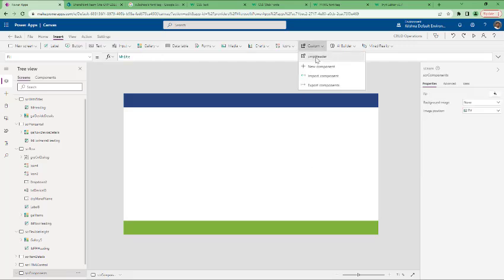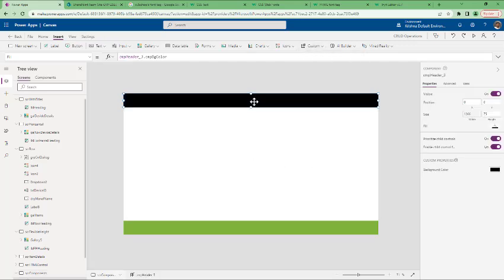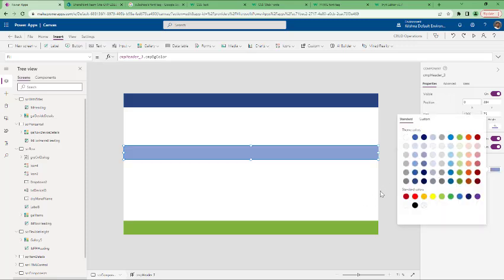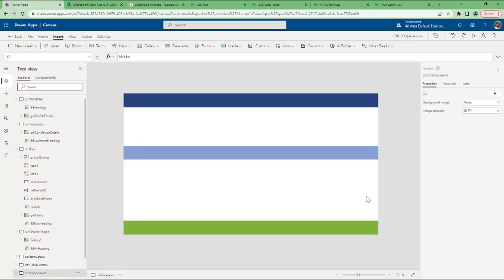Notice that I am setting my label color dynamically, isn't it? The same component I have added three times, but I have provided three different fill colors to that component, isn't it? Are you guys able to follow me or not?